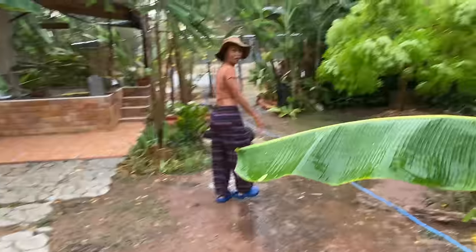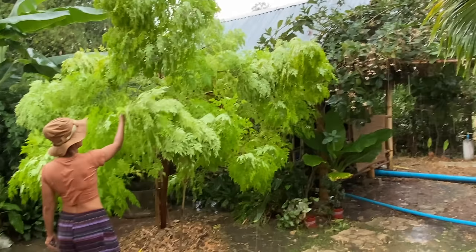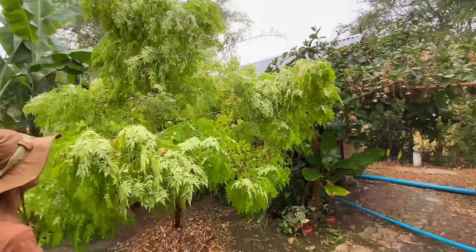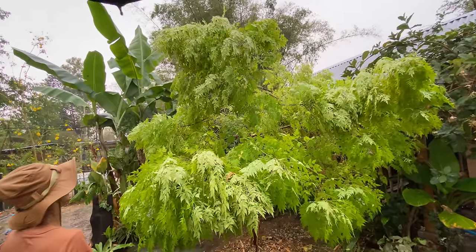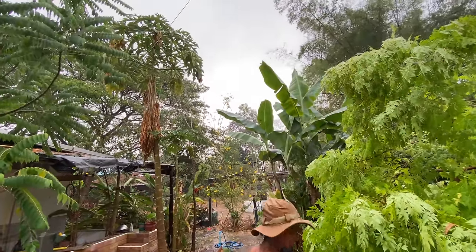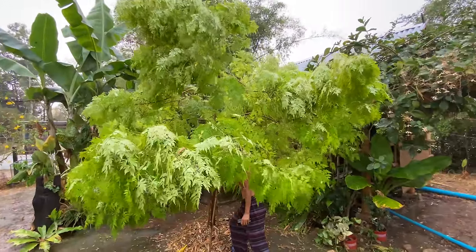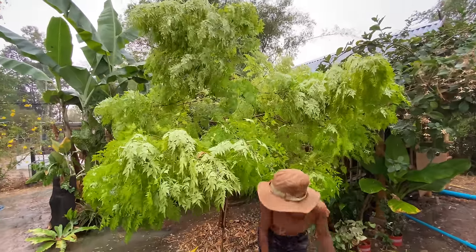Oh no, this is our maple tree here. It's just been hit with the heavy rain. This is another thing, like I think I mentioned on the vlog recently, the extreme heat damages the plants that we put in here. And we care a lot about these plants, particularly these papayas as well. They get blown down a lot through the intense wind because they reach so high and the wind gets them up there. But something like this, we've grown it for a couple of years, and we don't want to see it snap or fall over.